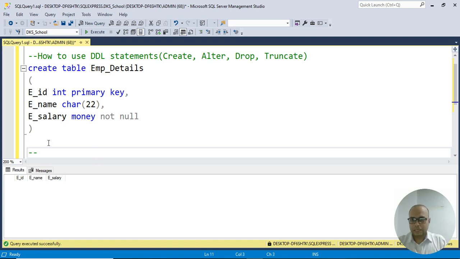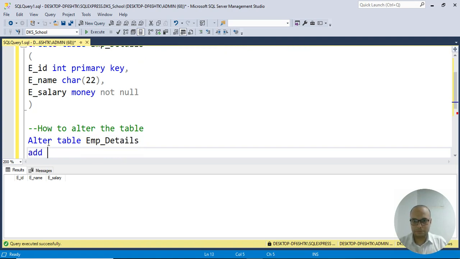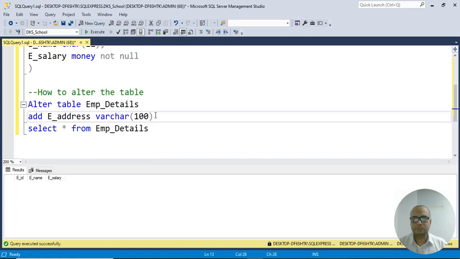For that you have to write alter table and the table name, like employee details, add, you have to use that keyword. Suppose I want to add employee address, varchar, and suppose I give 100.